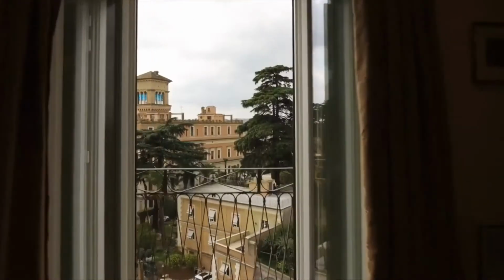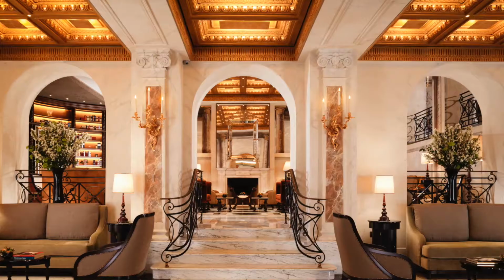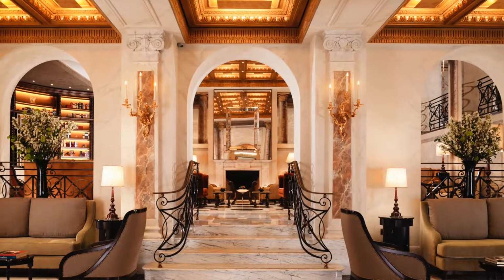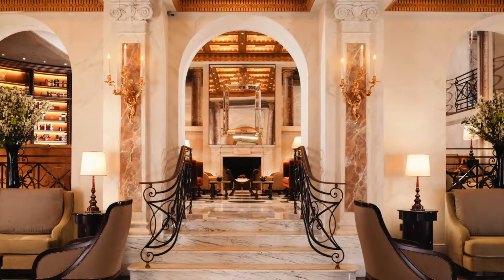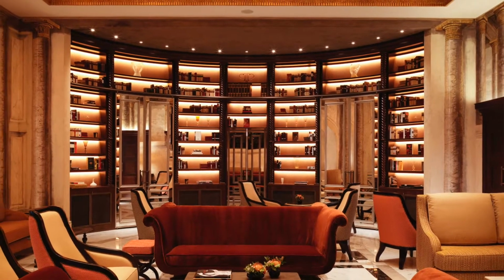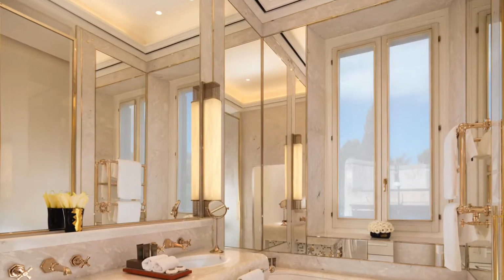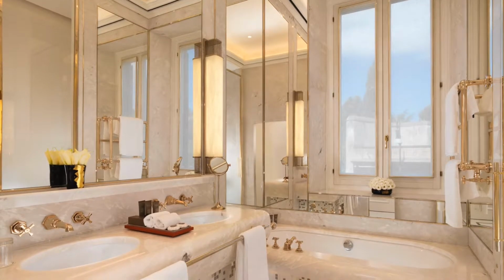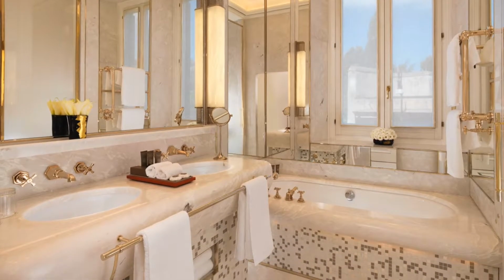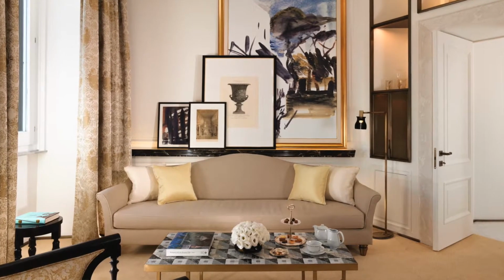Luca, how important is that attention to detail in a luxury hotel in Rome as well? I think detail is everything. There's a lot of thought, and everything seems effortless, everything seems to happen by magic, but it's the attention to detail and thinking with the head of the guest and the experience of the guest at the forefront. Everything that we did, we did with our guests at the forefront. So how can he live an experience which is seamless? How can he have the best sleep quality? How can it be seamless, when he comes out of the shower, to get the simple thing, a towel, or have the best towel on himself? So the attention to detail was really at the forefront of everything that we did.